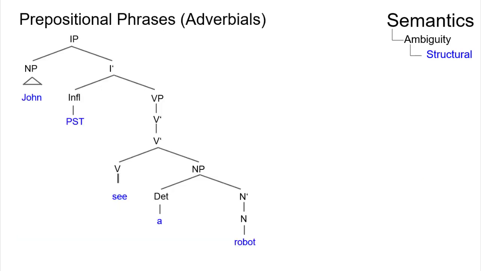Or take the sentence 'John saw a robot' represented in a shorthand version of X-bar syntax. If we add an adverbial, for example the prepositional phrase 'on the way to work,' we have two different structural options of prepositional phrase attachment: one where the robot is in fact going to work, and one where John saw the robot while he was on his way to work.